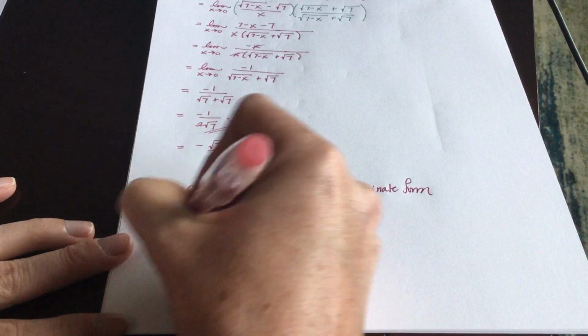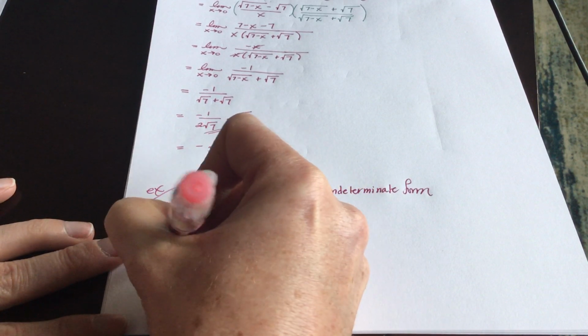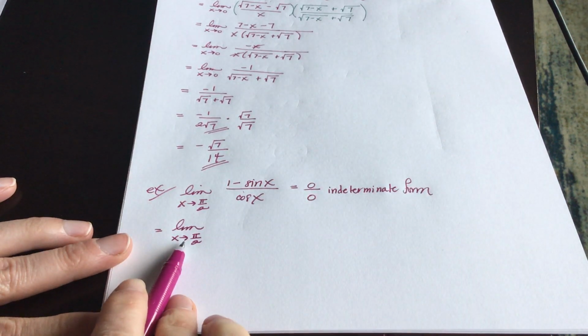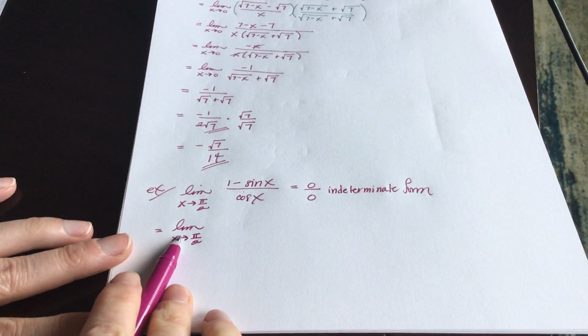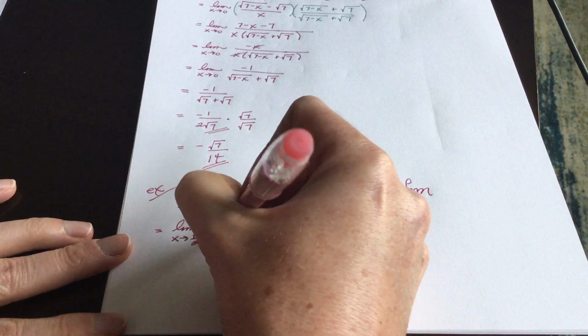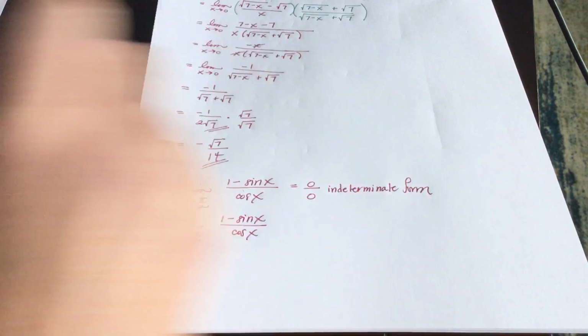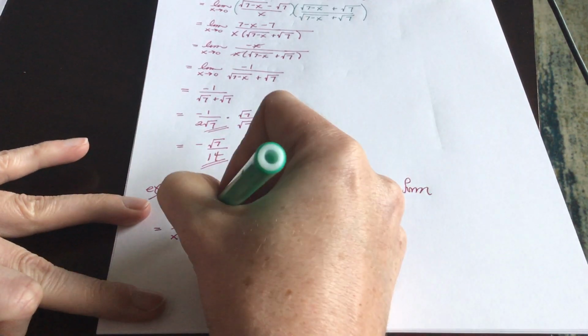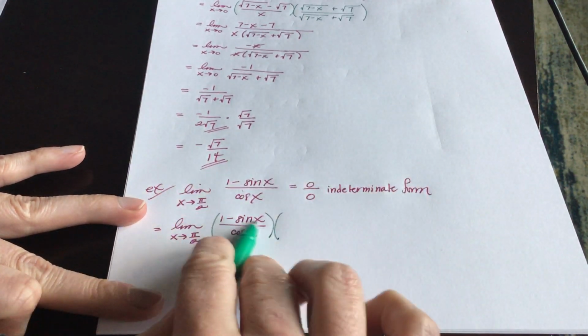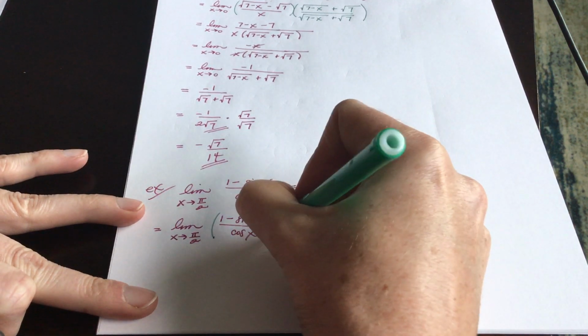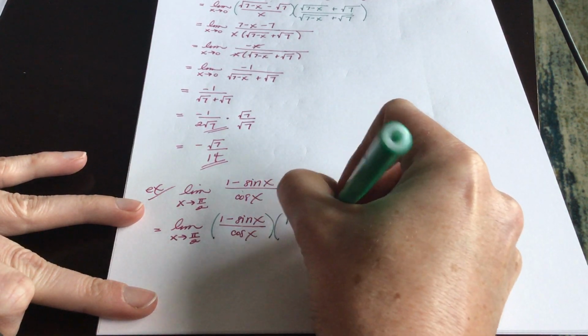So let's say this would equal the limit as x approaches pi over 2. You're writing the limit statement, right? Don't make me come over there. No, just kidding. You're writing the limit statement, right? Okay, so we'd have the function rule as is. And then what's the creative version of 1 that would help me get a difference of 2 squares pattern on the top? So that's why you multiply by the conjugate.